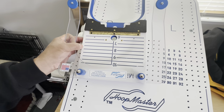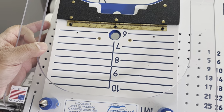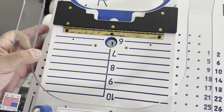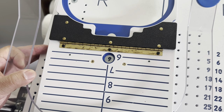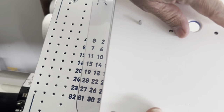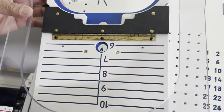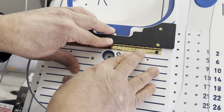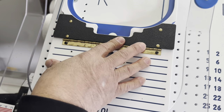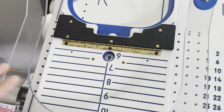All right, so let's see if I can zoom in so you guys can see. You see there's 1, 5, 9. Okay, so you got these two pegs right here, and that will land right in once you center it right by the 9, okay? So you see that just went in there nice and smooth. Now it's stabled, and I got it there.